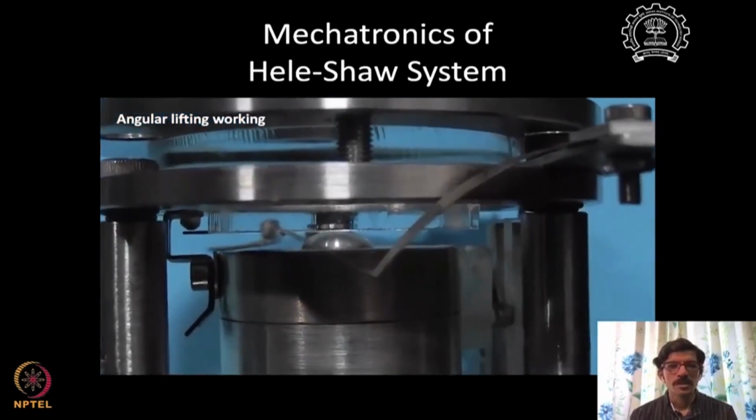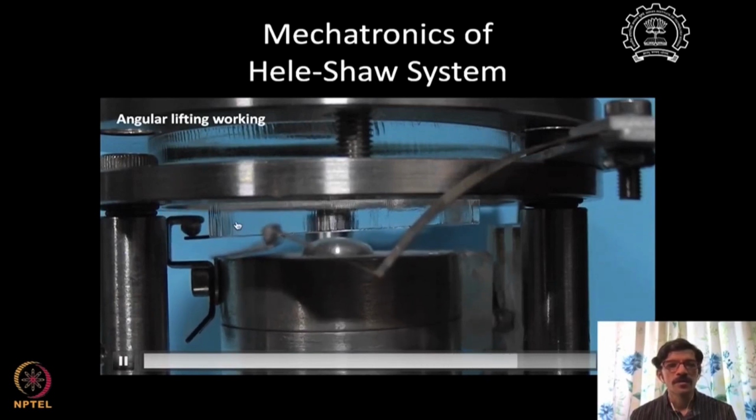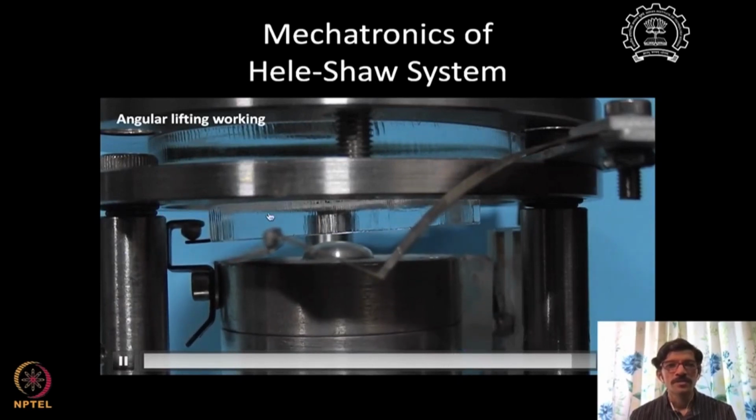So you can see as the squeezing starts, as the separation starts, this gap will be absorbed. Okay, and then now this is lifting. So this has lifted completely here. We don't want much angle to lift here. We want just a small angle so that this film gets separated. So 2-3 mm of motion is sufficient here.